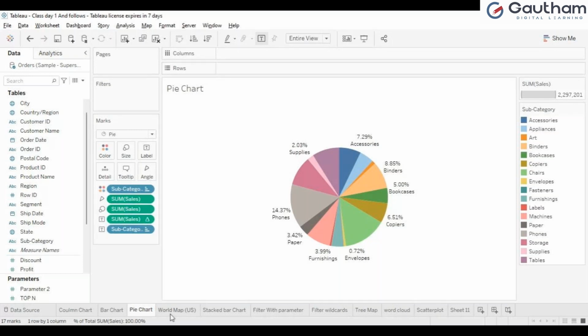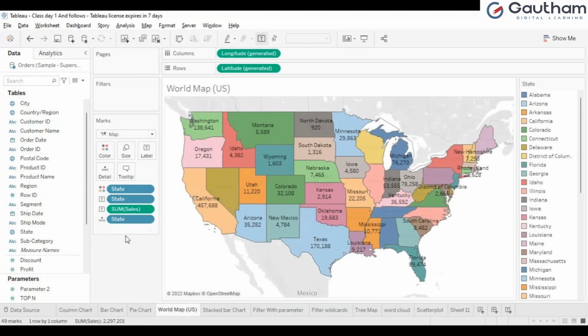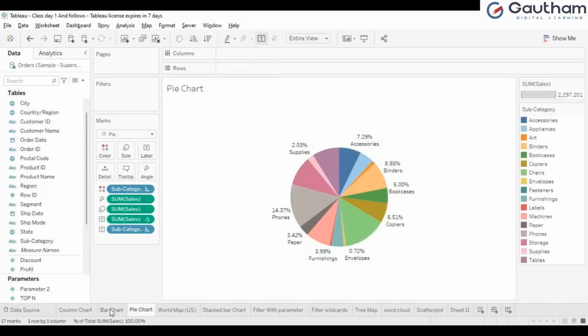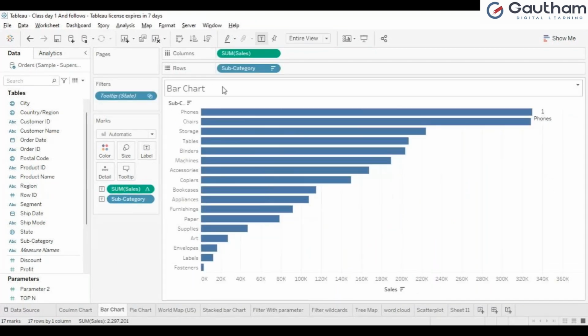Okay, moving to the world map, here I have already created it for you. Every day I tell you, let me show you first, then I'll create along with you, and you will create along with me. That is the process. That's not new for you. Let's see, this is a world map which I have created. Already we have done three charts. A new thing we learned yesterday: I dragged sales and category here, then I could perform a column and bar chart.